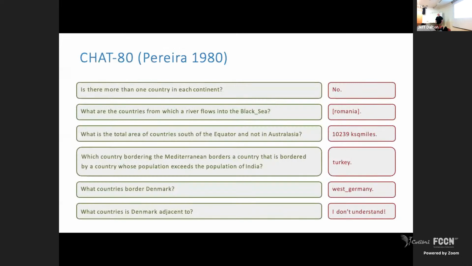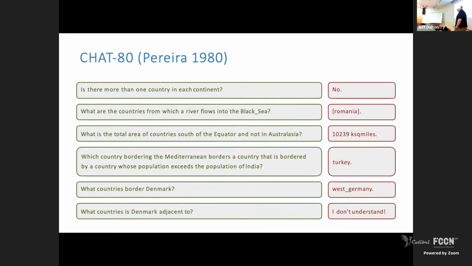Here's an example of some of this history from 1980, back in Edinburgh. Scotland is still a hotbed of innovation in this area. This was a proof of concept natural language interface to a database, written in Prolog. It was based upon a geographical database, and it could answer queries that involve entailment reasoning. For example, what other countries does a river flow from into the Black Sea, and it gets that correctly. Let's say Romania. That was quite a feat at the time.